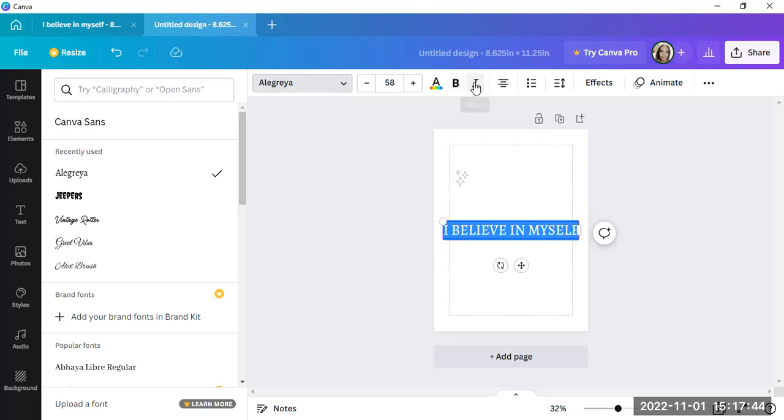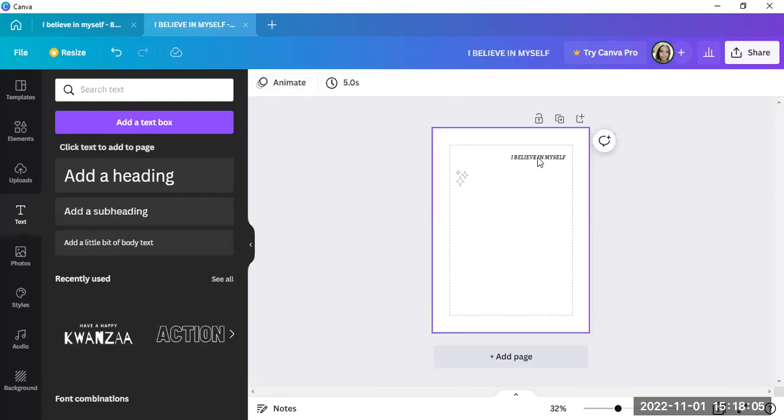Click on slant, it will slant. Click on bold, it will go bold. Then you can reduce or increase the size of the font. Me, I'm going to reduce it and make it readable. Then drag it and position it in the place you want it to be. Okay, that's so lovely.